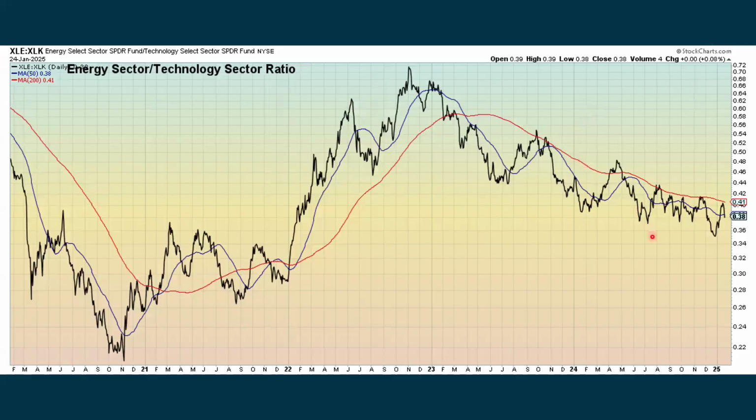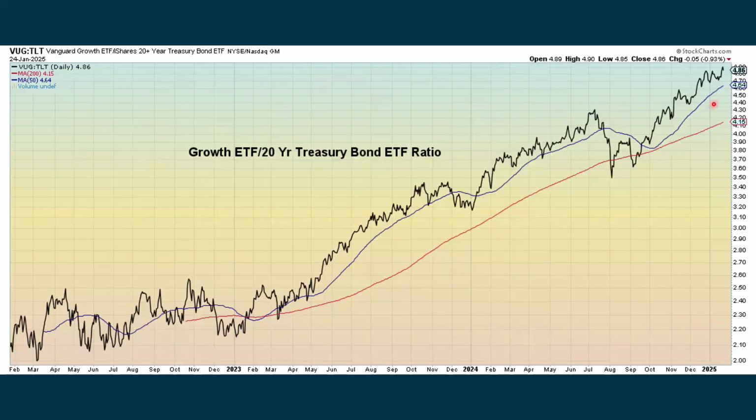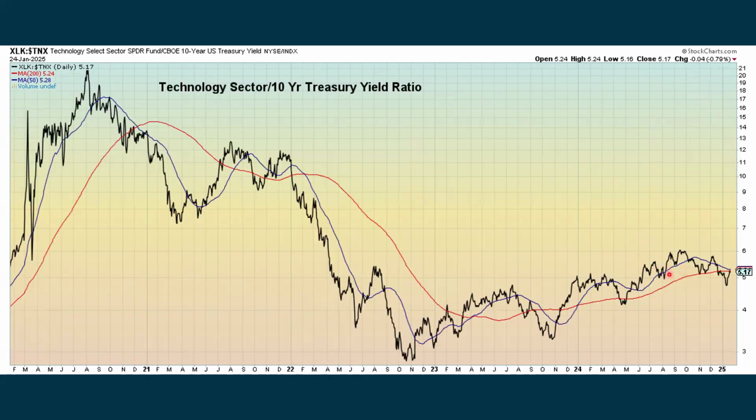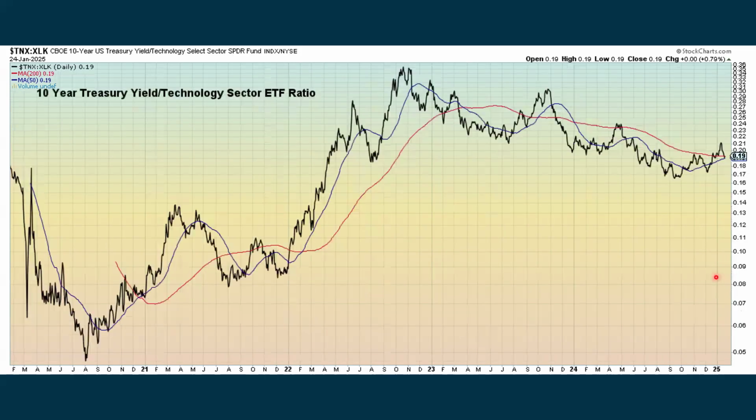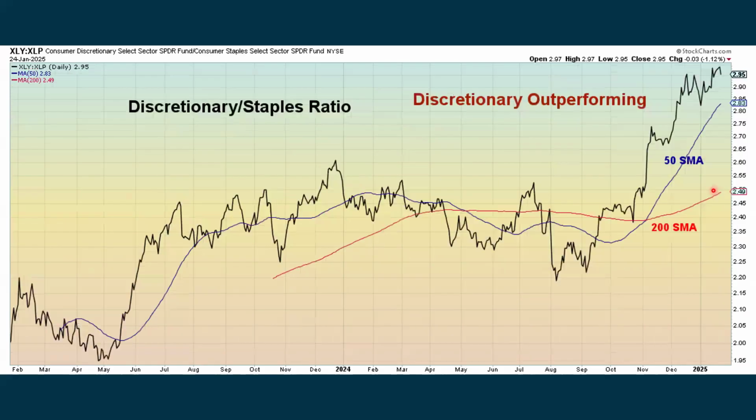Energy is still underperforming the tech sector on a ratio basis. Growth is outperforming more conservative bonds based on price. No surprise there, but it's what we've been seeing for quite a while now. And the tech sector, even though it was coming down under the 200-day moving average with this ratio compared to the 10-year yield, it would be more positive if we could go up here. If interest rates keep going up and outperforming the tech sector, we might be getting close to a death cross here with this ratio. And this is an inverse of that same thing, how the 10-year yield has been underperforming, but this could be changing unless we see some more improvement with interest rates actually coming down.